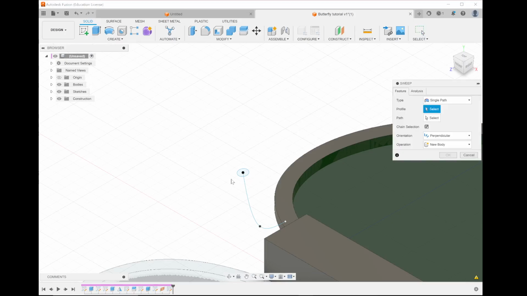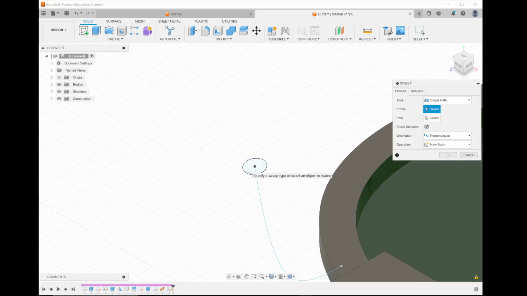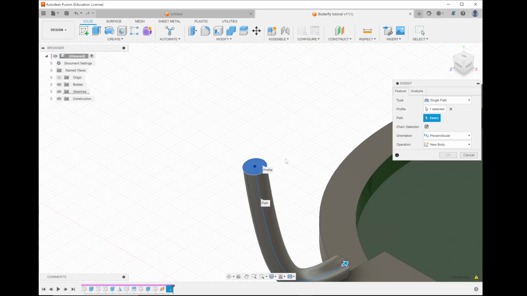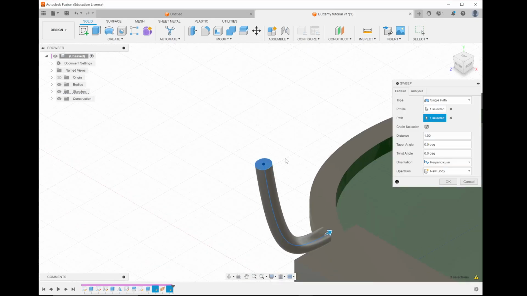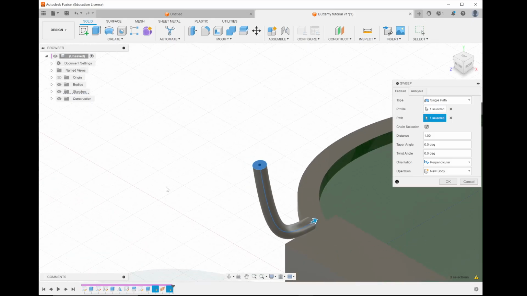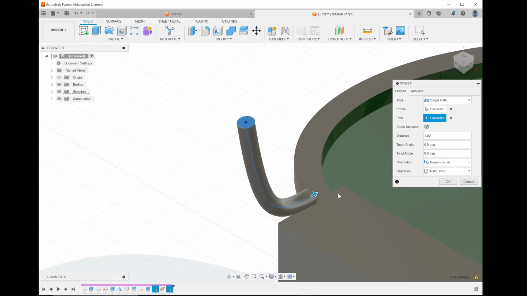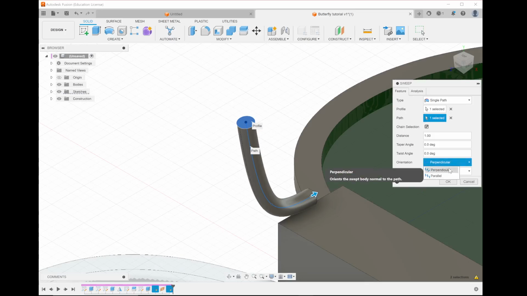Sweep needs us to select a profile. The profile is the circle. The path is the leg line we just made. Select it, and then it should go straight to making the legs. One thing you should change: make sure this option over here, for our case, is set to perpendicular, which means the circle is going to follow the curvature of the line.